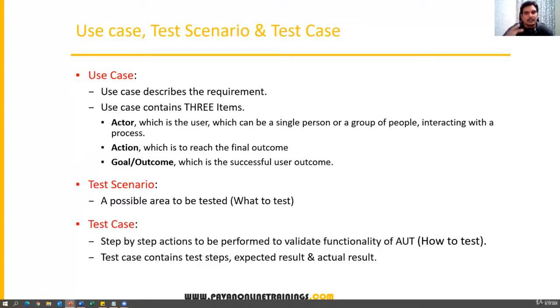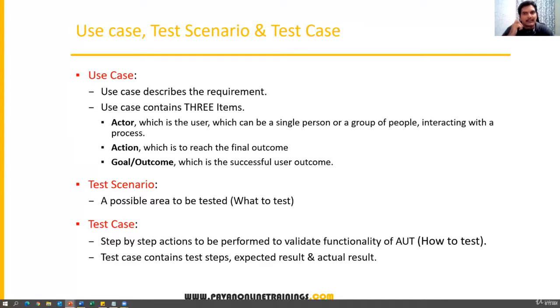And which one is more clear? So always the pictures are more clear to understand, right? So a use case is like that. A use case is nothing but a kind of a picture or a data flow diagram by which we can understand the requirement more clearly. So that is a part of the requirement. So use cases are also specified in the FRS document along with the text.